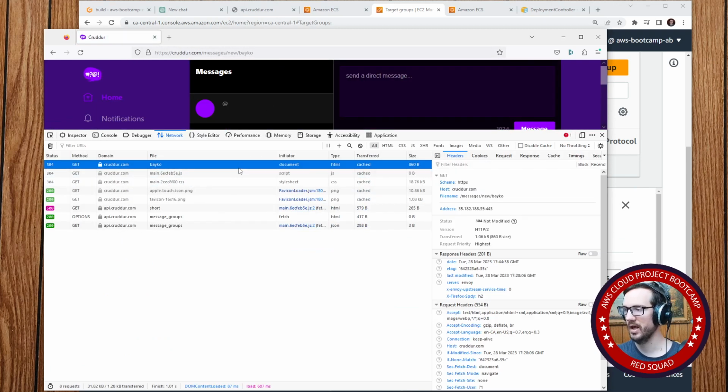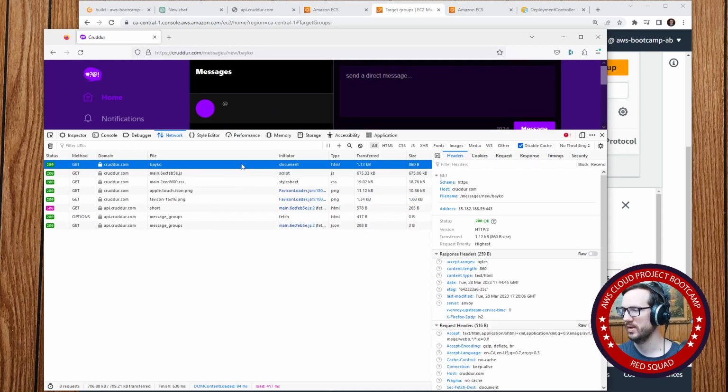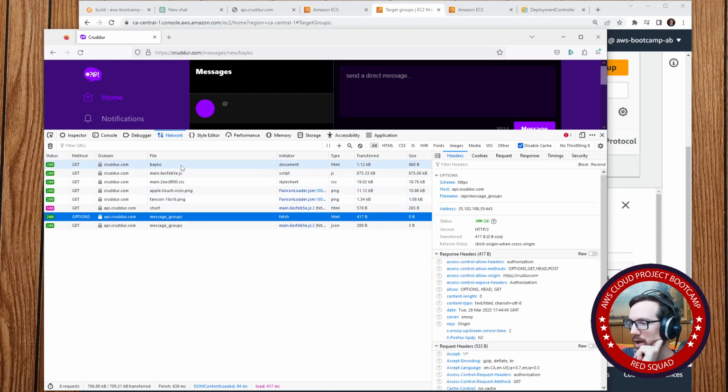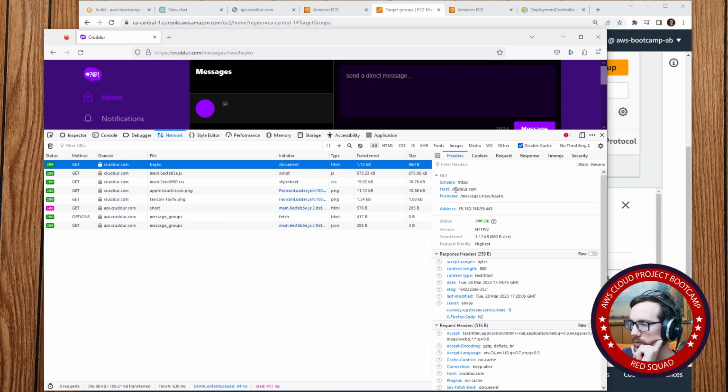Also, it's caching these endpoints. Maybe there's a way we can turn off caching. Disable cache. Let's do that. Not that it should cache those endpoints. And so here it's still going crutter.com HTTPS. Why is it doing that? That's frustrating, because these other ones are going to API, but only this one is going to crutter.com. Well, I guess that one makes sense because this is serving up the JavaScript page. So sorry, that is correct.